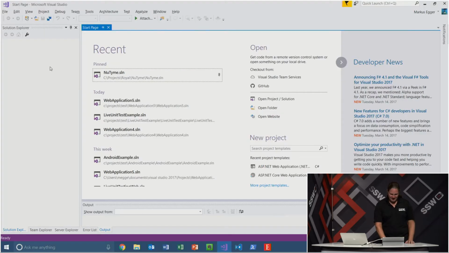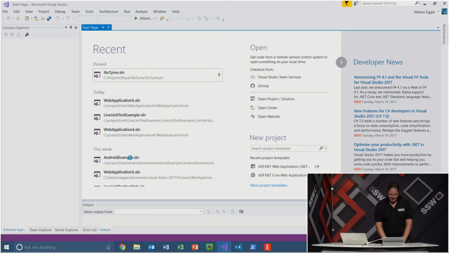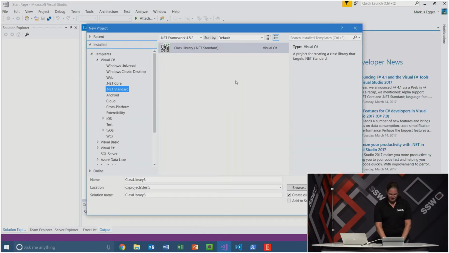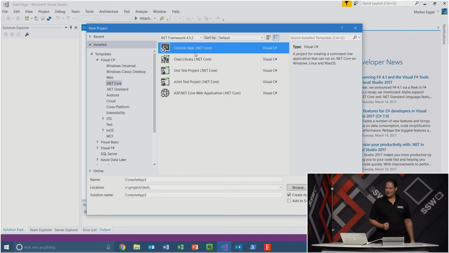In fact, here is my version of Visual Studio 2017. I could just go into my new project dialog here, and you see I've installed all kinds of stuff, including .NET Core, and I could just go and build my console app just like I did from the command line before, build that right here in the development environment. Now, by the way, all these different templates that I have are now considered workloads, right? So there is an ASP.NET workload, there is a WPF workload for Windows development, and so on and so on.